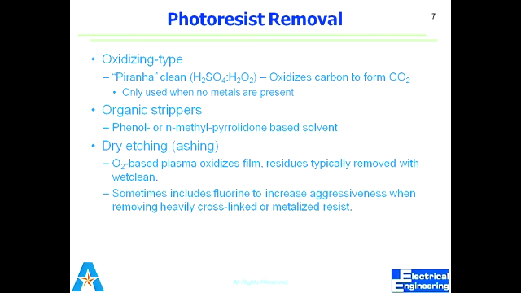In the lab we use 3:1, if you remember, for this piranha clean. But some people use 7:3 as well, that is, H2SO4 is 7 and H2O2 is 3. So that's why I say different ratios are used for piranha clean. Even 1:1 is used, and that's also good enough. Maybe you will have to heat it up. 3:1 is very hot, and 1:1 would not be, but you will have to heat it up to 95 to 180 centigrade before cleaning.